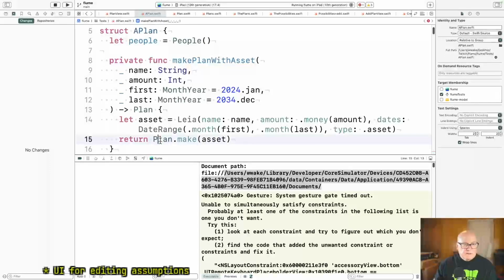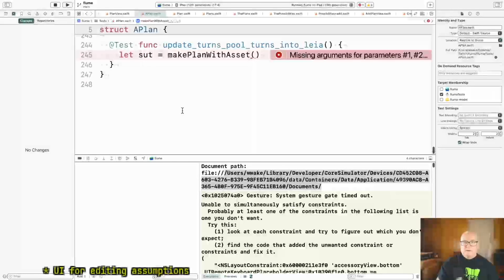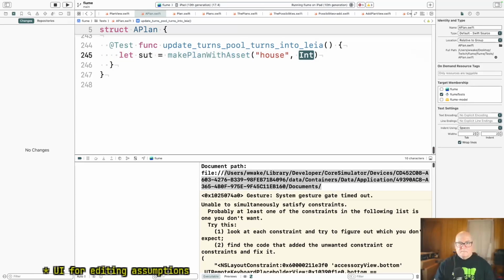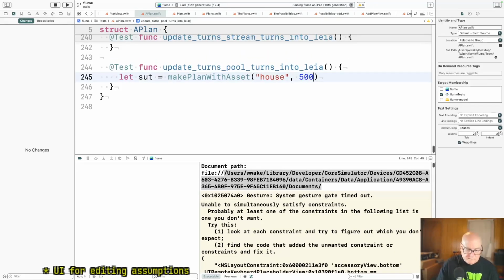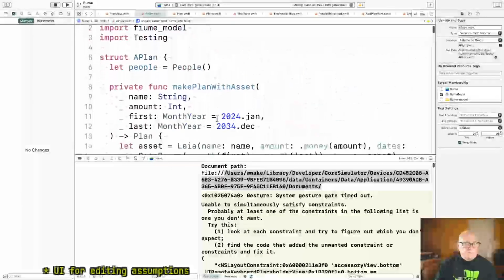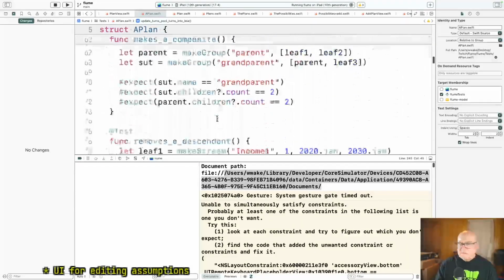And I guess we're going to look at plan.type. We'll put maybe a before assertion. What's the amount?